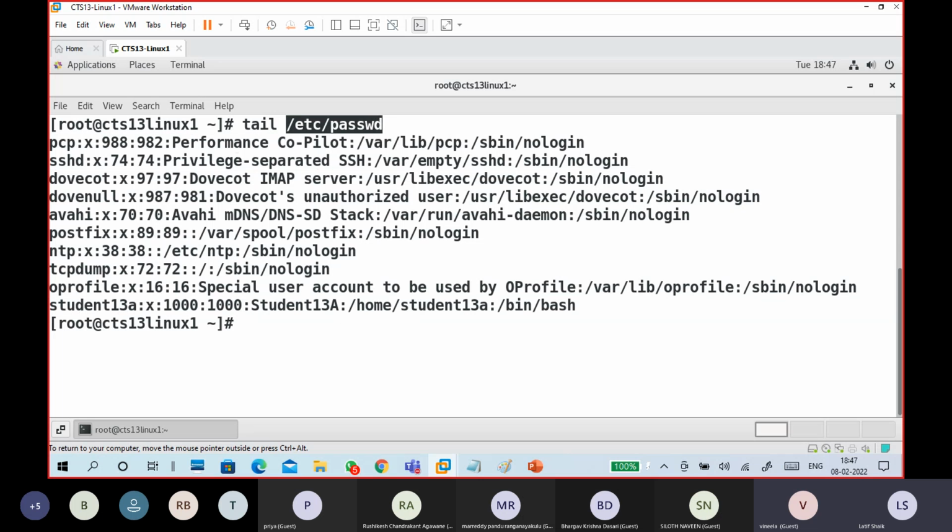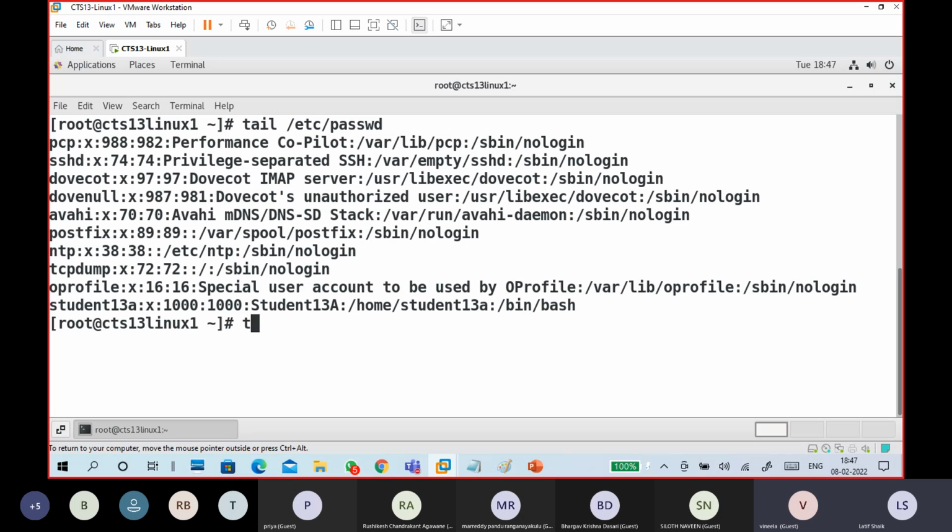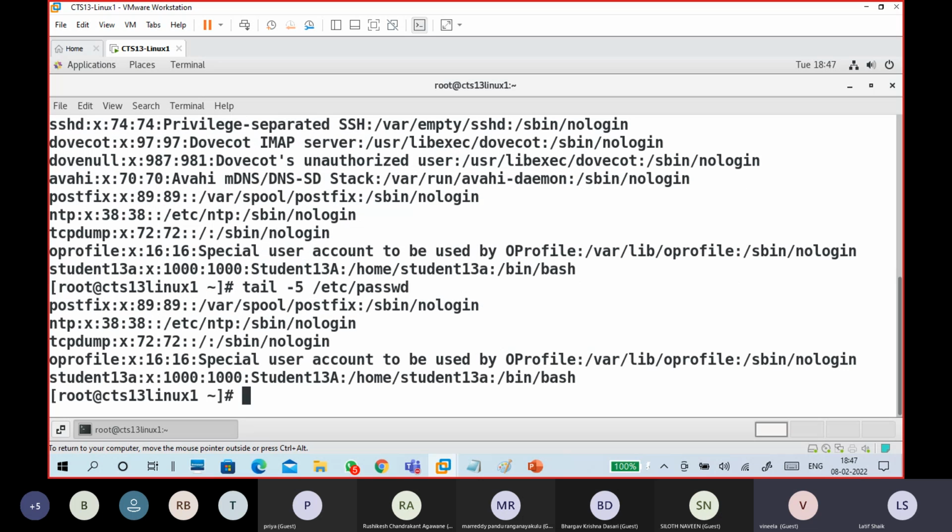In this file, lot of lines are there. These are the last 10 lines. Same as head is first lines, tail is last lines. You want to see last 5 lines, this is the command. Last 5 lines.